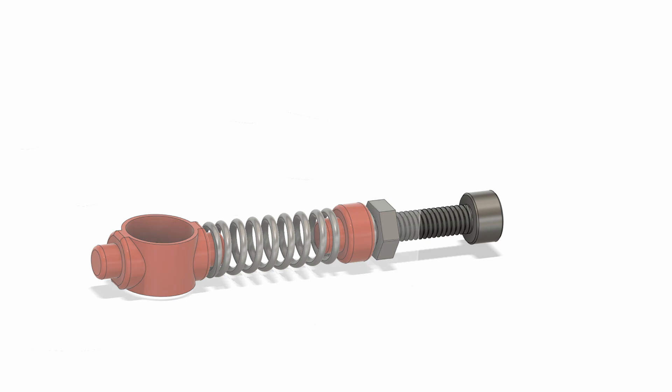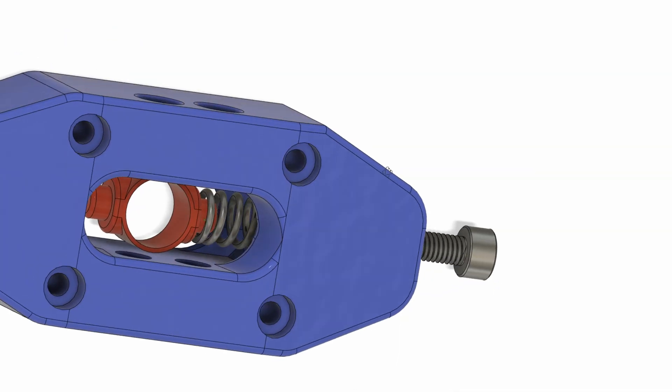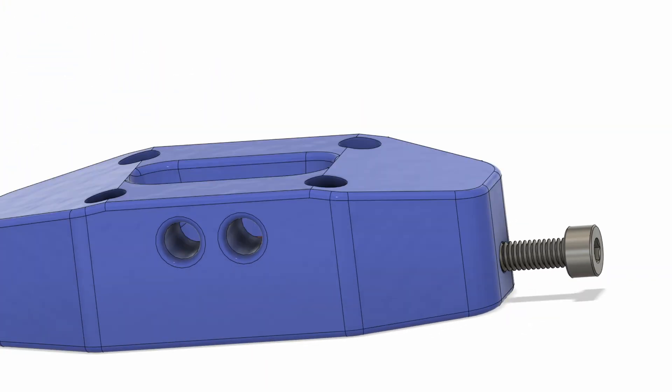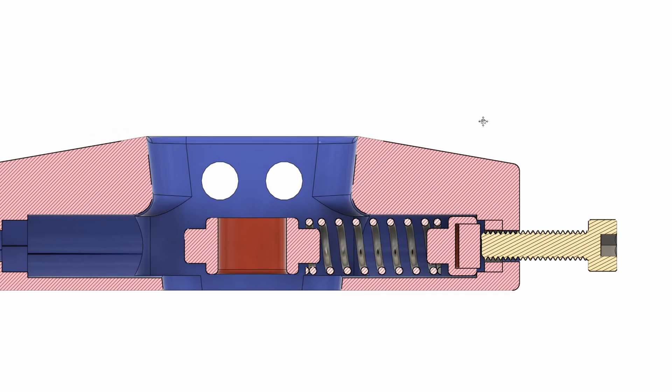It's all covered within the body, so from the outside it just looks clean. Cutting it in half, you can clearly see how the whole mechanism works: the M4 screw is held in place by the nut inside the body, pushing on the magnet, which fits into the back cover of the spring. Then we have the spring itself, the center part holding the shifter shaft, and on top the two cutouts for the ball spring screws.